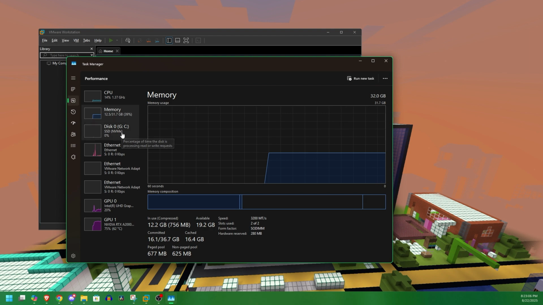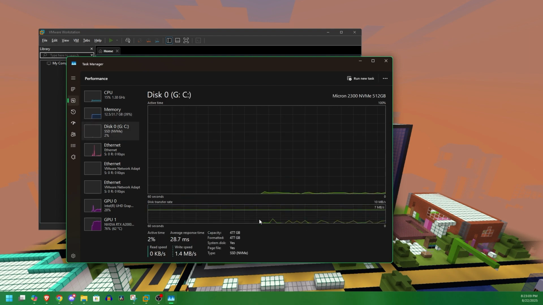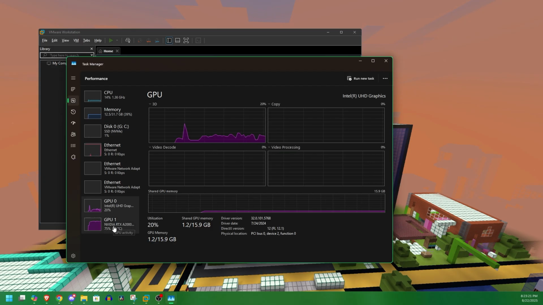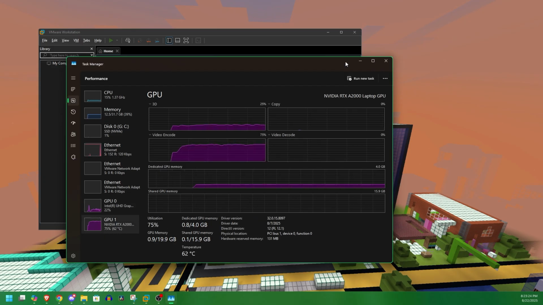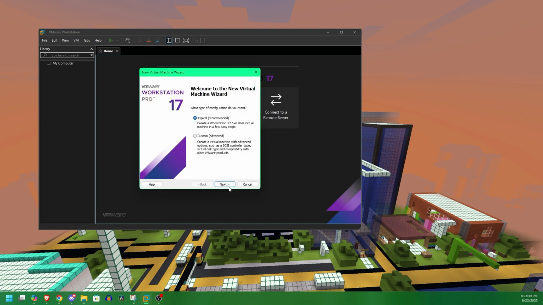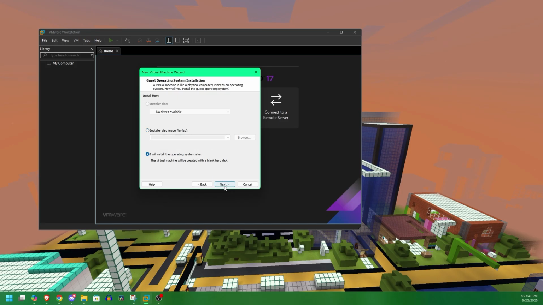We have our M.2 NVMe SSD, obviously, and we have our RTX A2000 laptop GPU with 4 gigabytes of VRAM. As you can see, it's being used perfectly. We also have integrated graphics, and we've got the graphics card. The graphics card is really nice. I really like this. This is my first dedicated GPU, but enough ranting. Not ranting, I actually like this laptop, but enough talking about this laptop, enough rambling. Let's get on with the thing that you guys came here for, which is to get Windows 98 build 1602 installed.